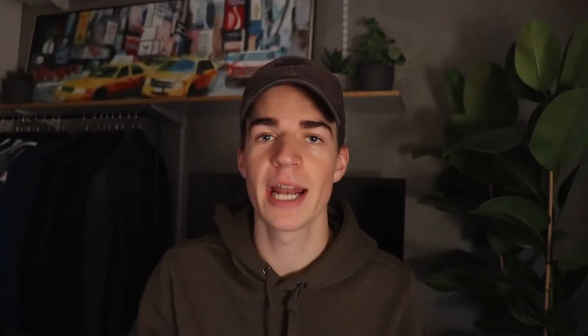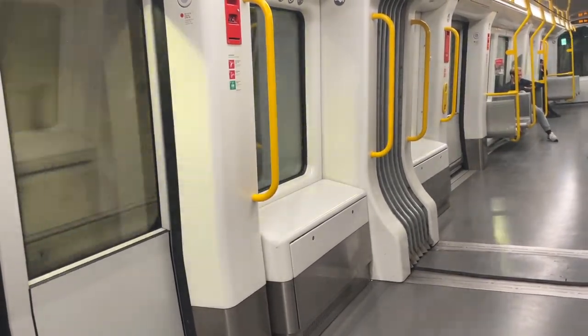Next up is transport, and I spent $92 last month. The reason it's relatively low in a city like Copenhagen is because of public transport, which I use almost every day. As a student I get it for almost half price, which is a big benefit. The other options are biking everywhere, which is miserable in winter, or buying a car — but that's insanely expensive in Denmark and unnecessary in a big city like Copenhagen.